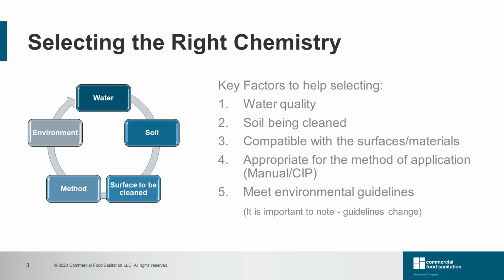Fourth, the different cleaning methods can affect the choice of the chemical. For example, when manually cleaning equipment, sanitation personnel are more likely to be in close contact with the water and chemical being used. For this reason, the chemical concentration should not be too high or too corrosive, and water temperatures should not be too high as to cause burns. Employee safety must be factored into the chemical choice.